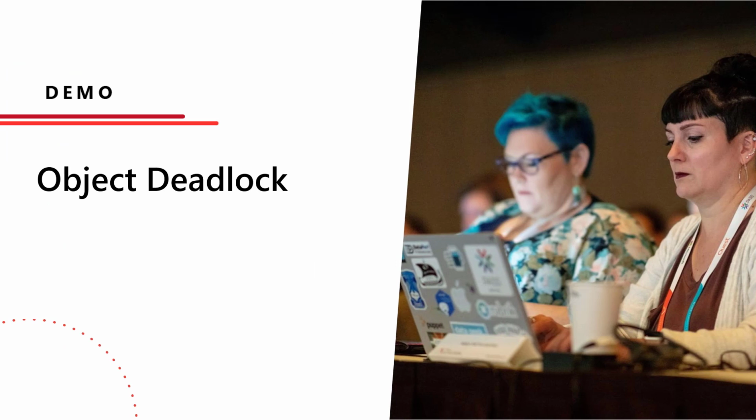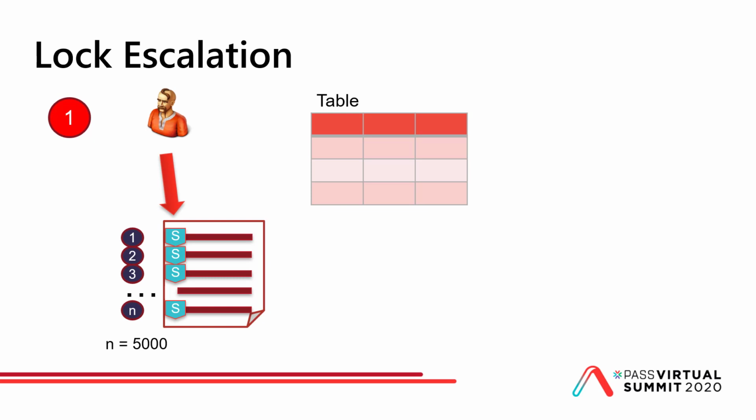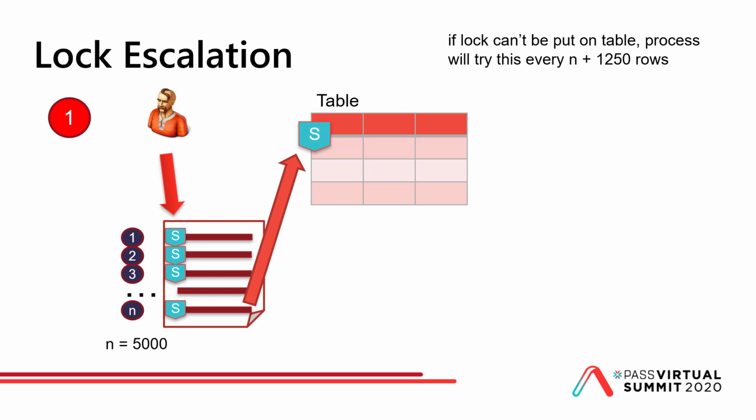Let's check a few things. First of all, we will check lock escalation. If SQL Server is trying to update too many rows, something about 5000, then after locking a significant amount of rows, SQL Server decides that it's not efficient to hold all these locks, and it will be much more efficient to lock the table completely and hold just a single lock. Each lock block takes 128 bytes of memory, and well, 5000 is not too much, but SQL Server thinks that it's too much. If it can't, SQL Server will continue locking rows and will try to do table escalation every 1250 rows. This is the first case for escalation.